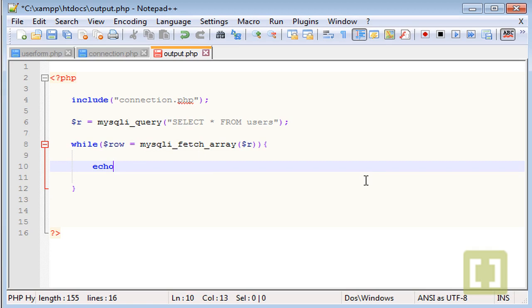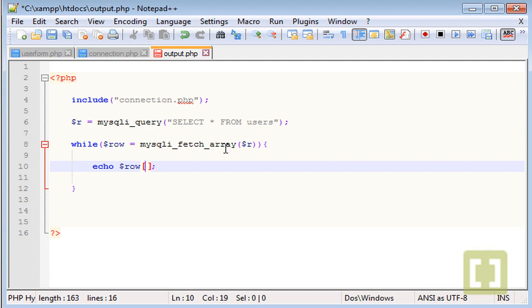Okay, so echo, and now pay attention because we now need to use the row, and since we want to extract values from an array that we are creating, we need to use the square brackets. Okay, remember the array had 0 or 1 or 2 or 3 to output the values inside an array. So we now have to type the name of the field that you want to get. Okay, remember we had the fields first name, last name, email, and password.